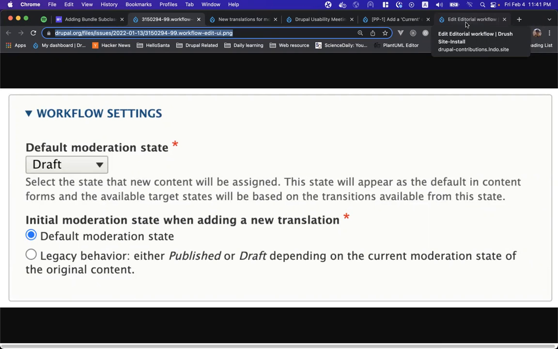And cognitively, I understood it to mean that I was choosing the state for translation. Where you're not choosing the state for translation, you're choosing to either use the default state for all content or to use a legacy behavior.